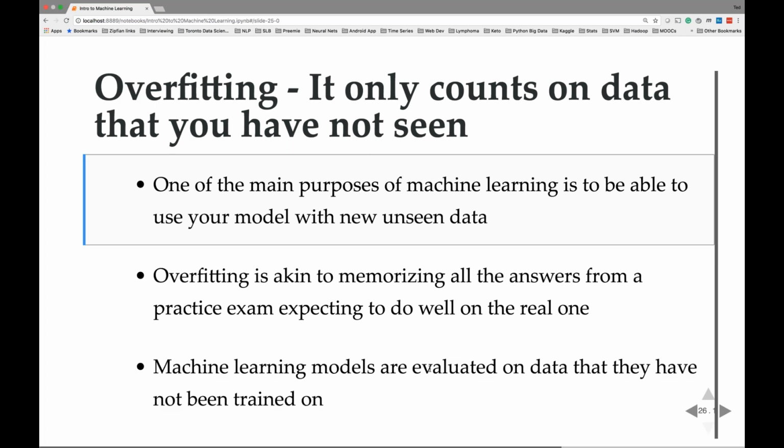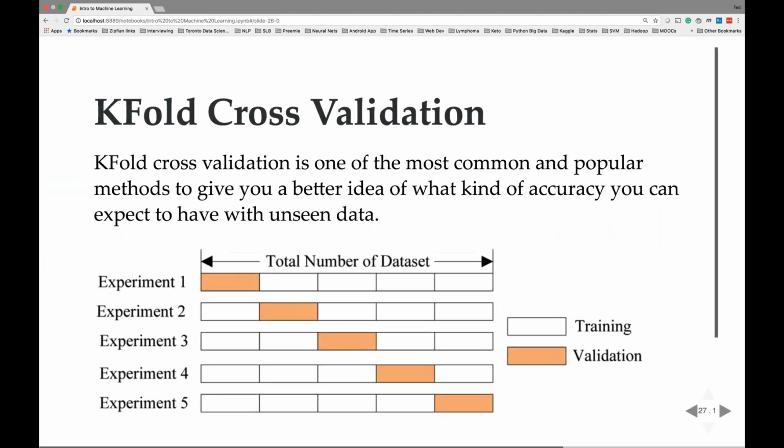Okay, so like I said, machine learning models are evaluated on data that they have not been trained on. One way to do this, and I'm just going to talk about one way, is called k-fold cross-validation. This is very common, and one of the best ways to validate your model, to see what it would do in the real world.